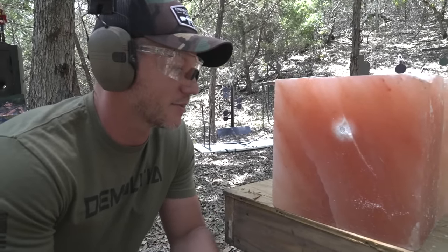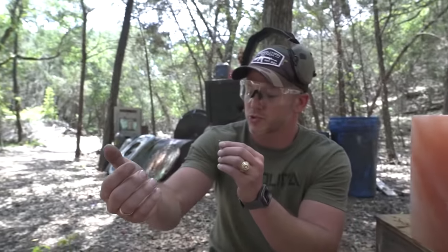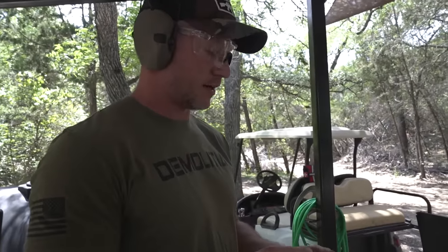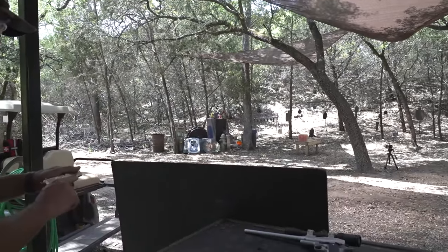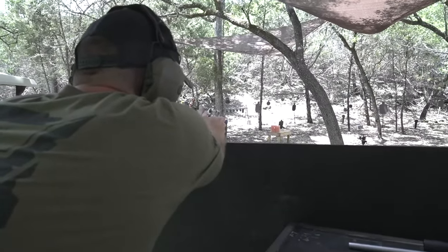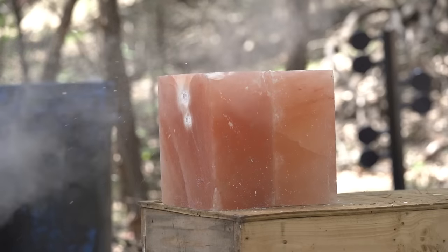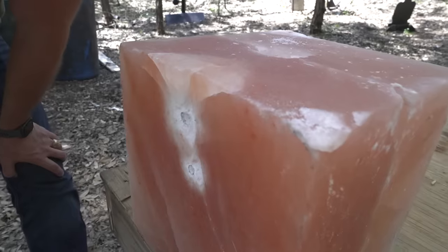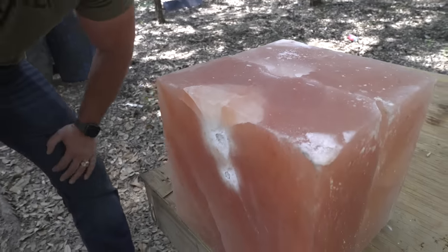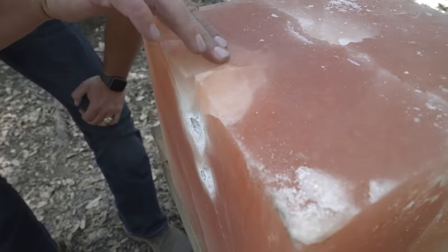This rock salt is going to be pretty hard. 380 — we turned it a little bit and we're behind a wall. See if I can hit it with this little guy. What will it do to the salt? Probably nothing. A little bit more damage than the 25. Let's shoot it with something bigger. The block is split already — that's how it was. So we have two blocks lined up.